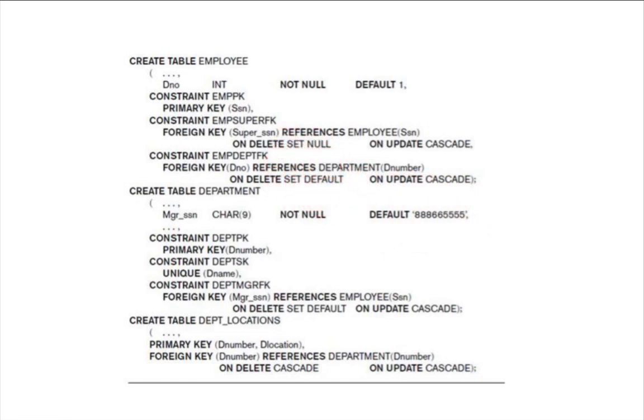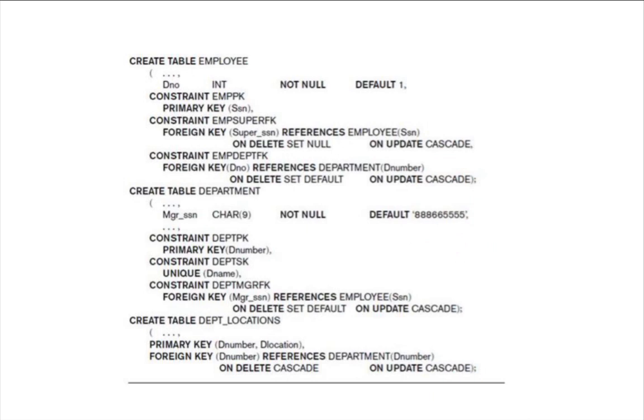Hope you are understanding. ON DELETE SET DEFAULT: if you delete any department number value, by default that empty value will be set to this one. That is also possible, right?